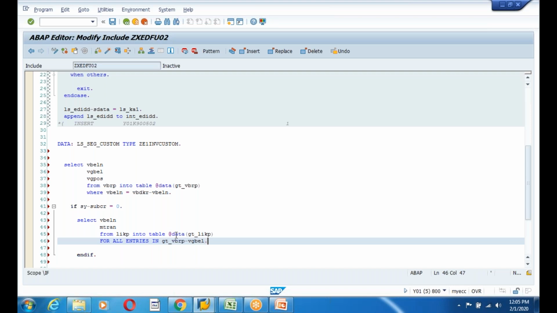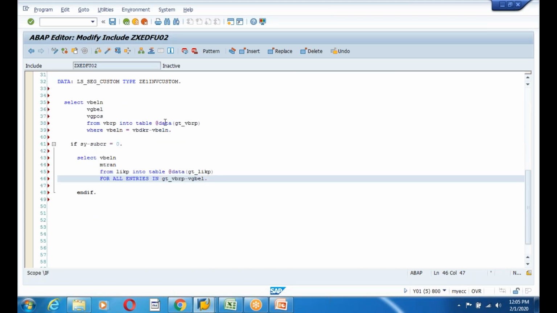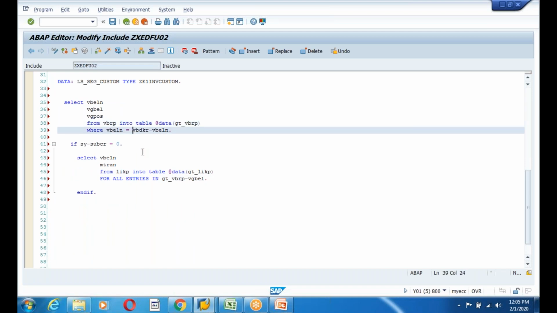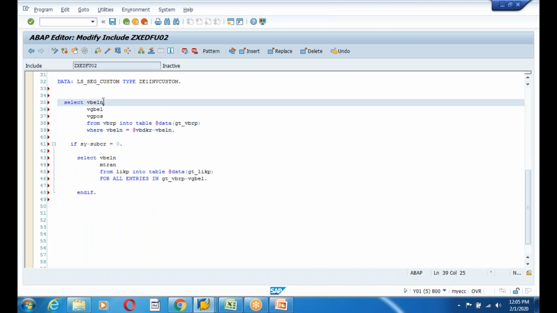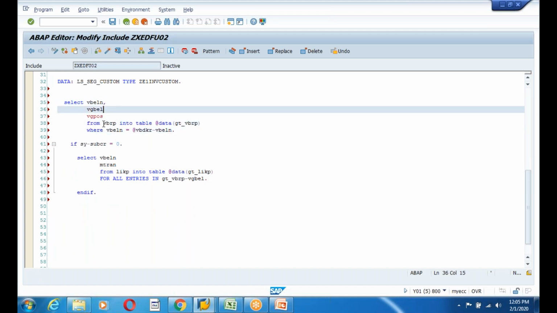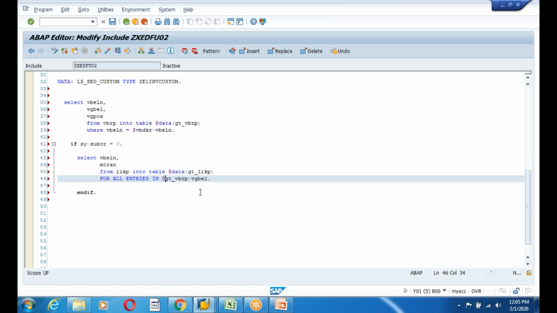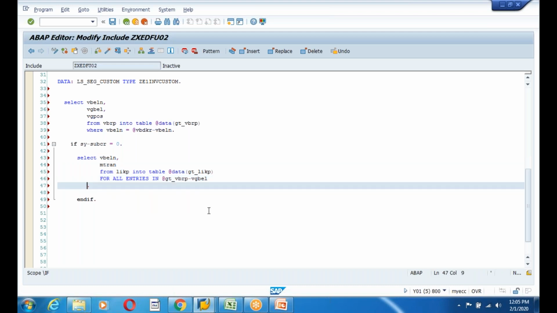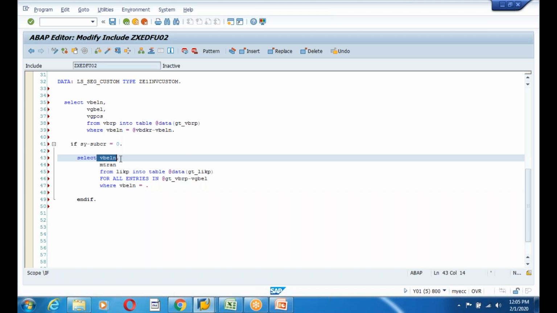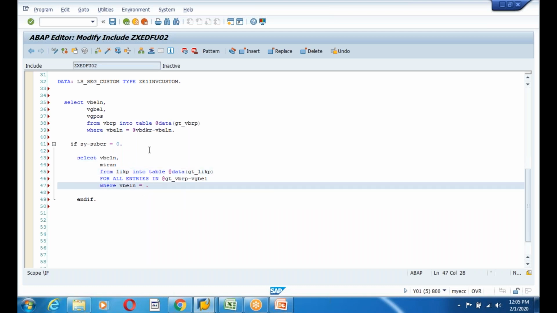This is my relationship. But whenever you use inline declarations, we have to use native SQL statement, comma, and also use the condition where VBELN, which is a delivery number in the LIKP, and the delivery number will be available here, guys.